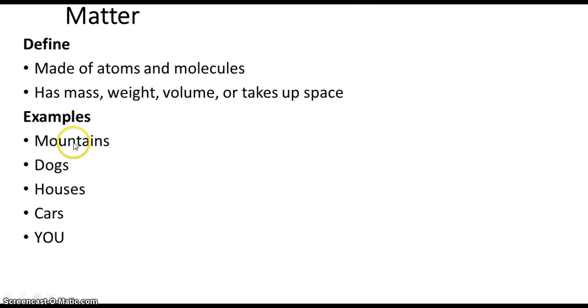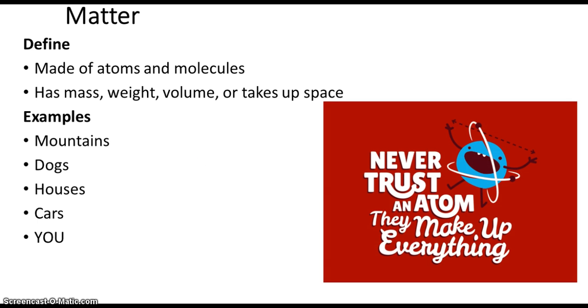So some examples, and I could have a huge, long 5-hour set of examples that would never repeat themselves, of things that are made of matter. It would include mountains, so it doesn't have to be a living thing. Cute little puppies, houses, cars, and of course, yourself. Ha! It's a funny joke. Never trust an atom. They make up everything, because everything that you can touch is made of atoms.